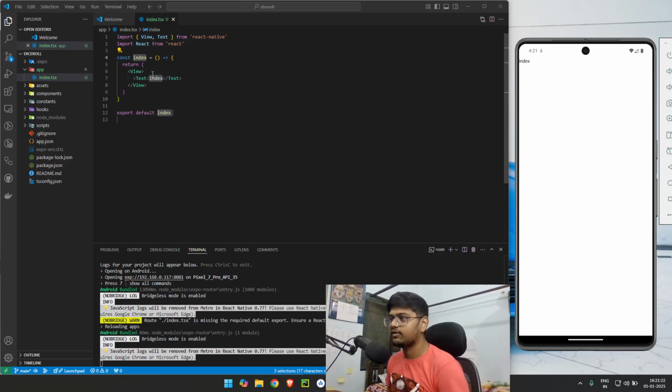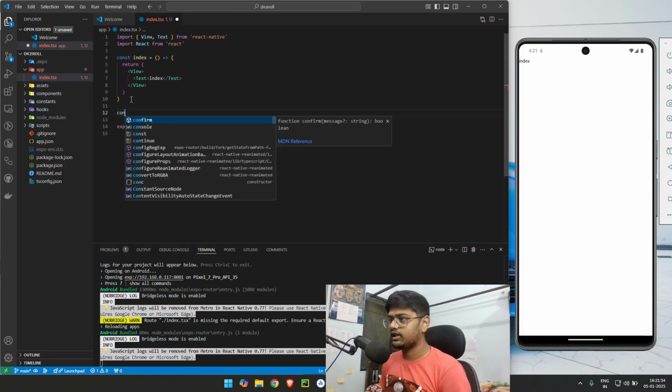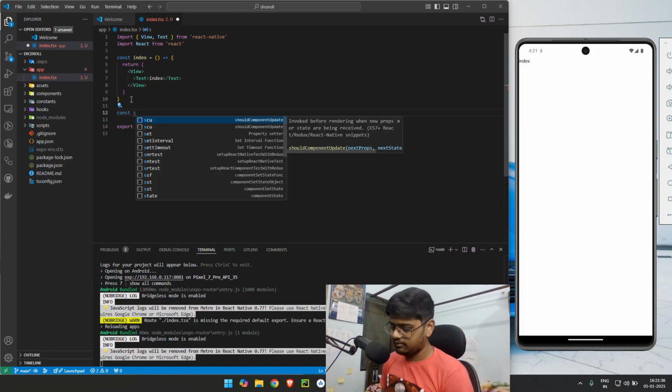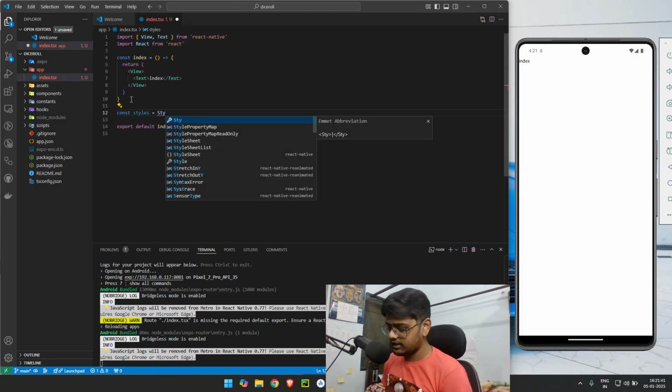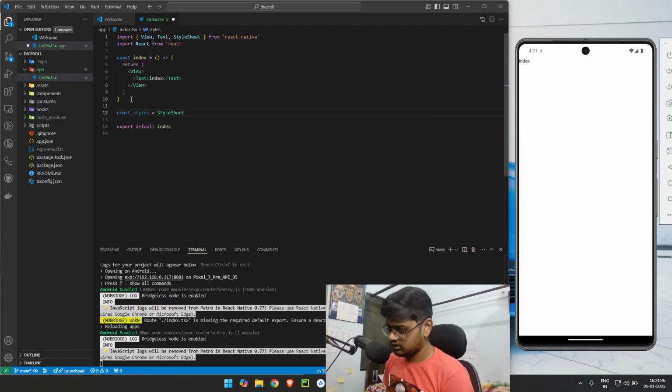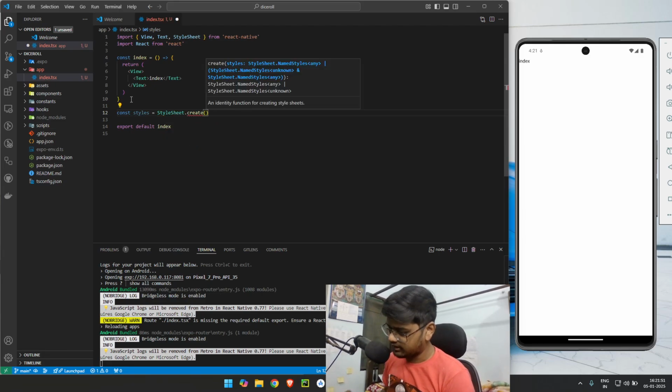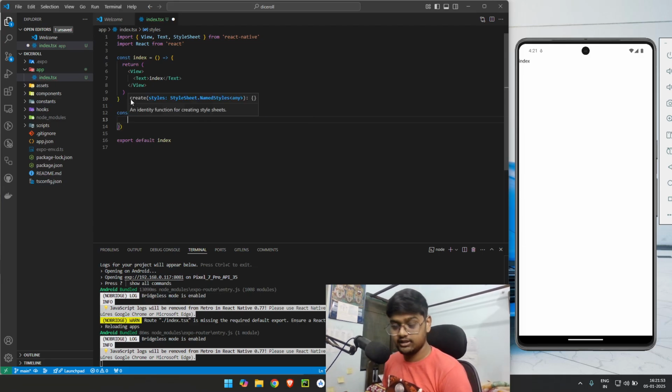After that I have to make the style sheet. To create it, I have to create a const, naming it styles equals StyleSheet.create, then parentheses, then curly braces, and after that enter. Inside this I would create two things.